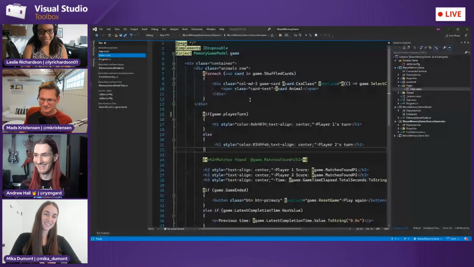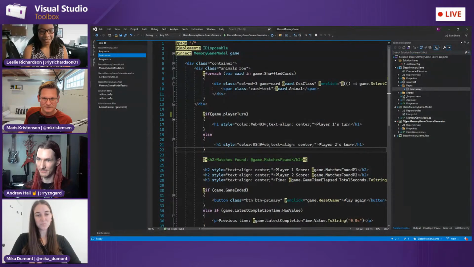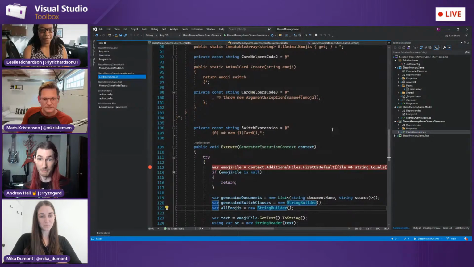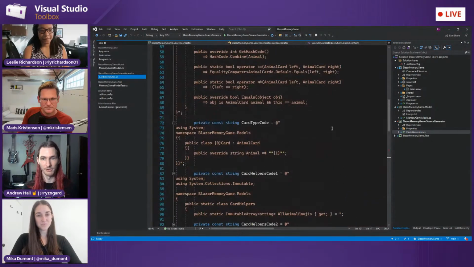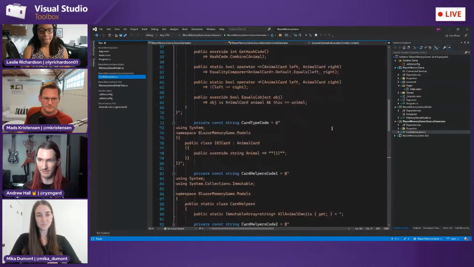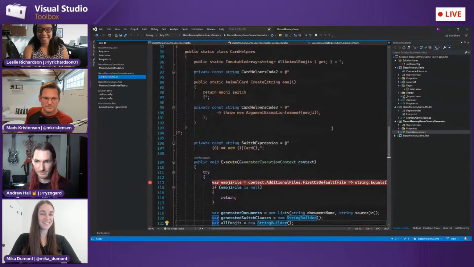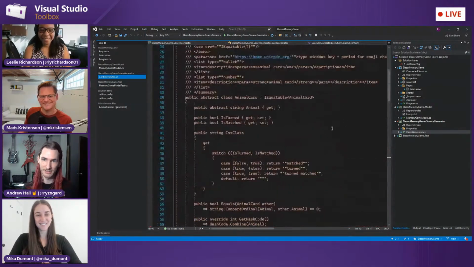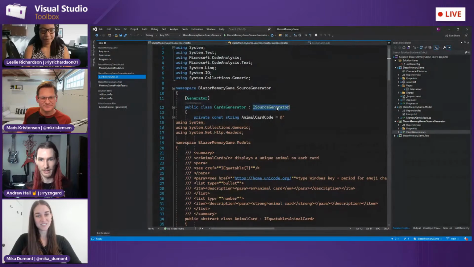Here we go. All right, so let's talk about source generators real quick, because we've been working really hard to make source generators pretty usable. If you're not familiar with source generators, they're a newer feature. I believe they shipped in 16.9 or 16.8. It's hard to keep track anymore. But basically, it's the idea that you can write a source generator that generates code that gets inserted into your library.